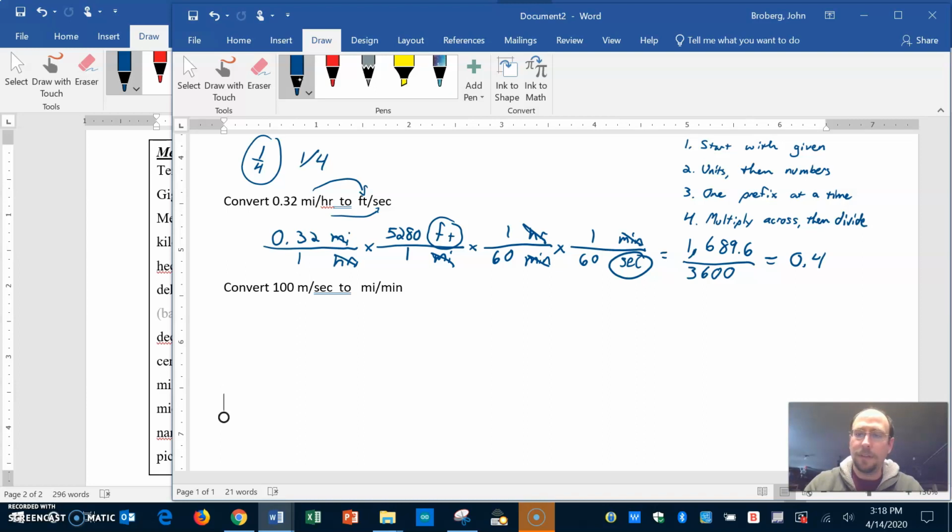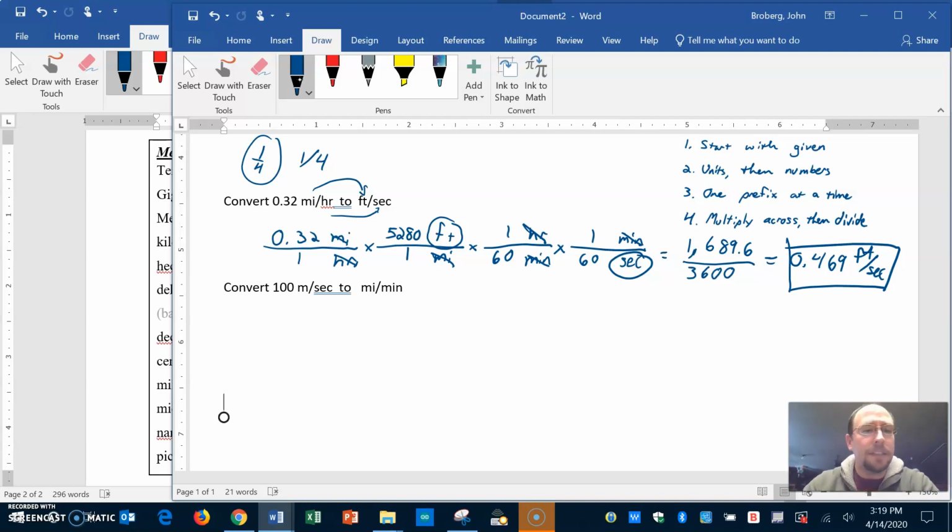0.469, and it has a bunch of 3's that are repeating. You can go out 2 or 3 decimals. 2 or 3 decimals is fine. But here's our answer. It's 0.469. But the unit is whatever I wanted to go for. It's whatever did not cancel out over here. It's feet per second. So it's the same principles as before.